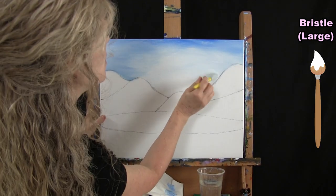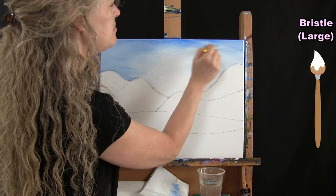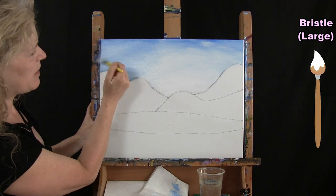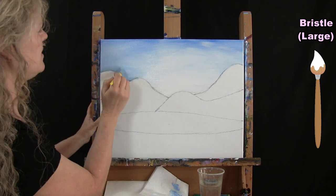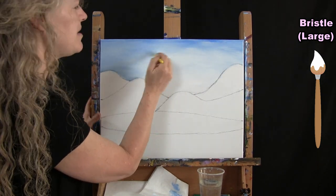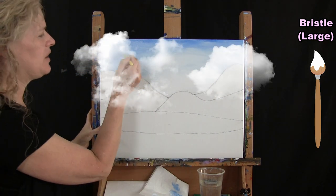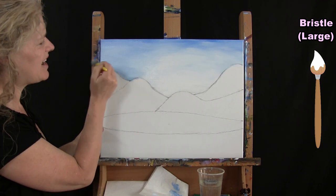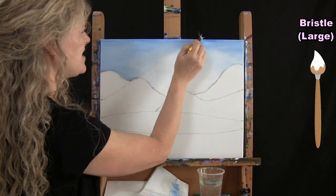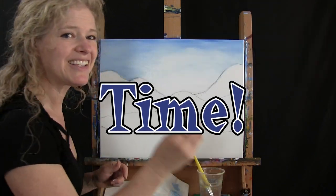So once you get this all nice and painted, hold on, I just want to make sure that I've got everything blended and painted in nice here. Sometimes you think that you got a spot and then you look back and it's like, oh wait, the paint's not there anymore. So that's what I'm doing. I'm just doing these little touch-ups here, and maybe this looks like clouds floating by, or, you know, it's a nice beautiful summer day and it's really bright out. So, you know, that's all I'm trying to get across here. And then again, I'm going to wash and dry this big brush in preparation for the next step.